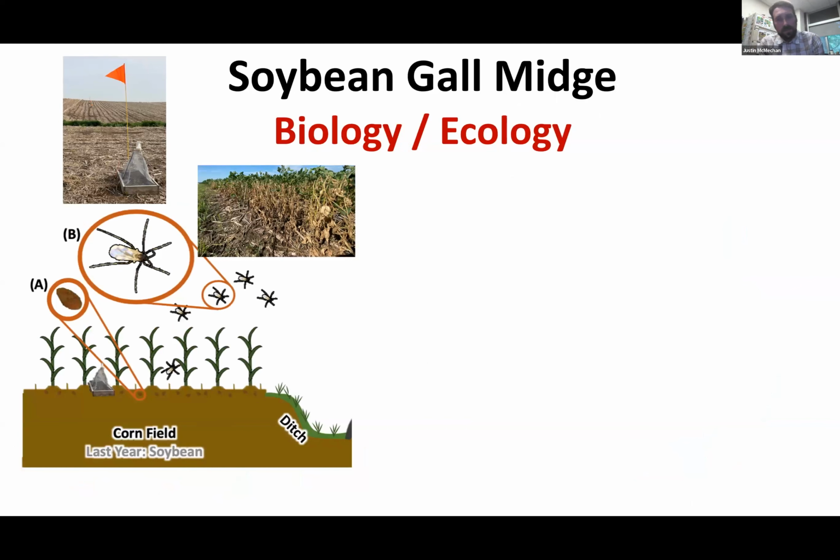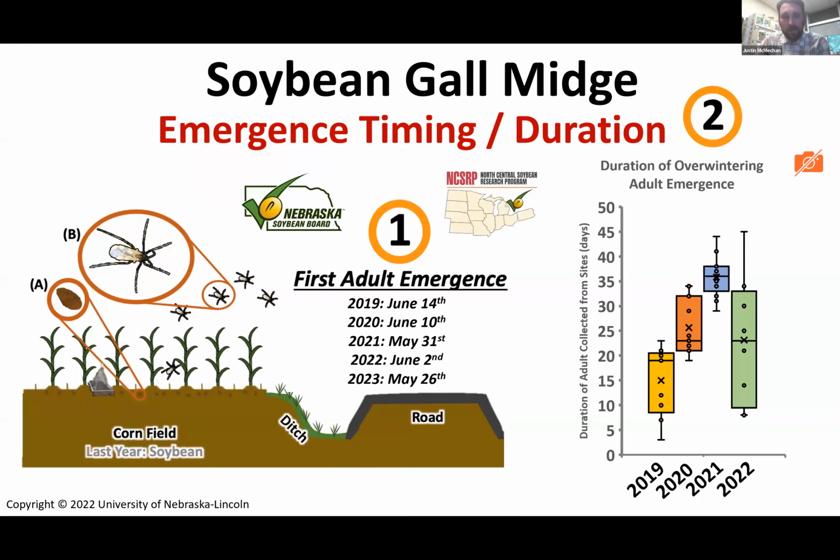So to move ahead and discuss a little bit about the biology and ecology of this insect, we're going to start with where it comes from after we go through the winter. We have last year's soybeans or our current year's soybeans that are out in the fields right now. If there are signs of infestation or injury, and you're seeing dead plants along the field borders where gall midge was, it's going to fall right into the soil and overwinter. And that's going to lead us right into the research we're going to talk about with Mika's work. But essentially, those adults are emerging from last year's soybean fields in the spring.